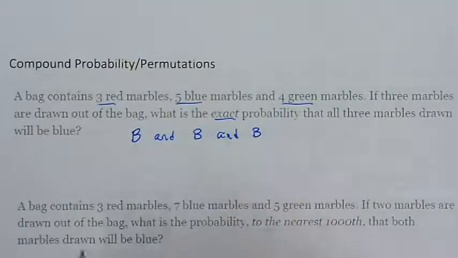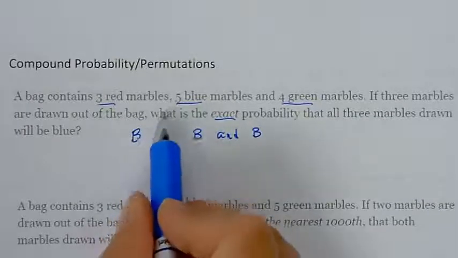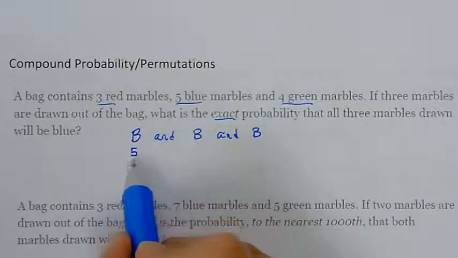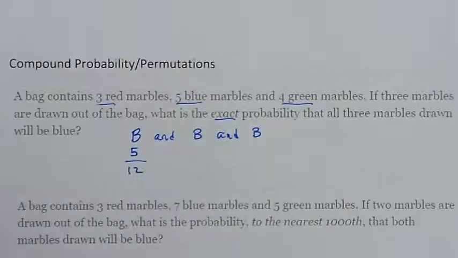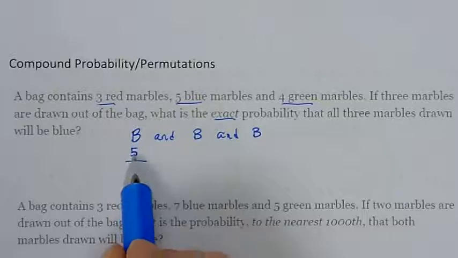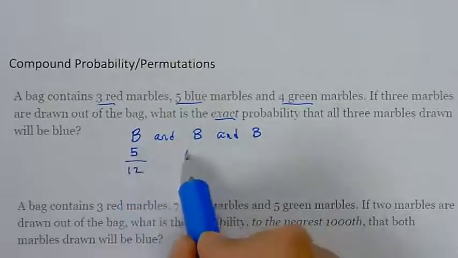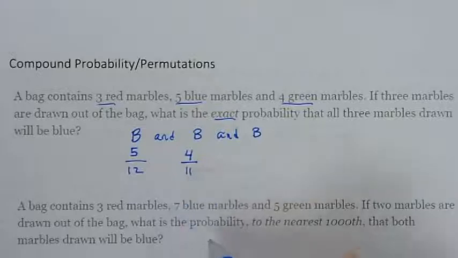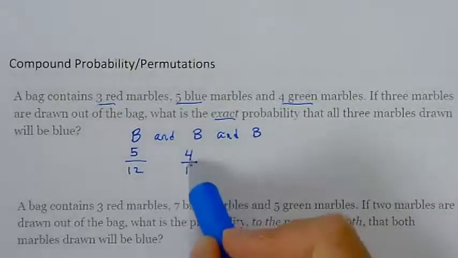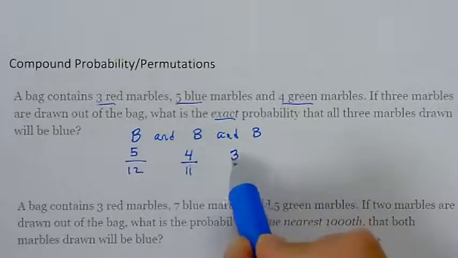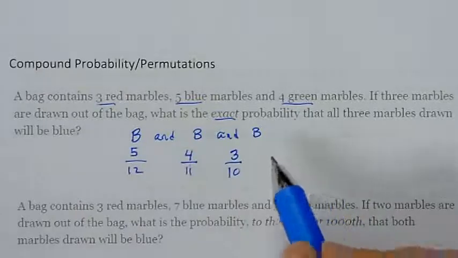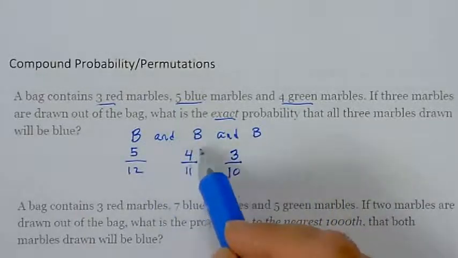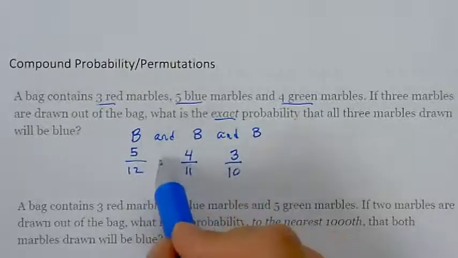So I have to think about what happens with this first marble. The probability that I get blue on the first marble is 5 out of 12. But with probability, we always assume that whatever we're drawing for, we're going to get. So if I draw for a blue and I get a blue, now there's only 4 blues left in the bag out of 11 marbles for the second draw. And if I get one here, then there'll only be 3 marbles that are blue left in the bag out of 10 for the last draw. And the probability that this will happen, and this will happen, and this will happen, you multiply.